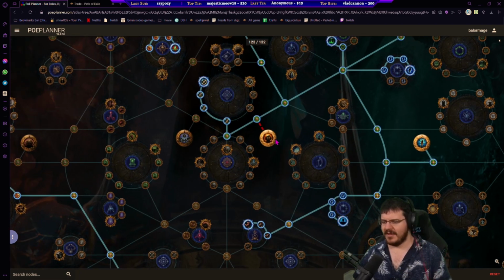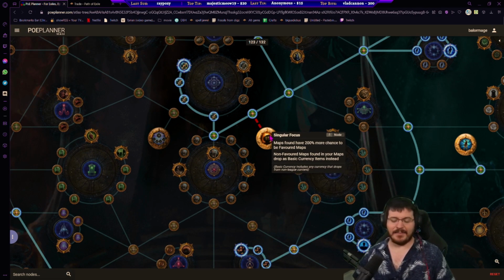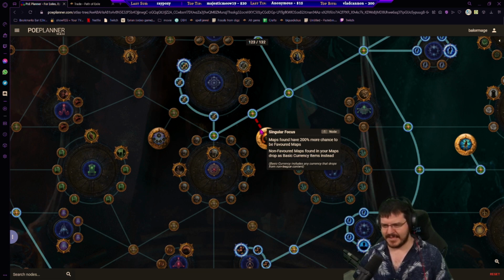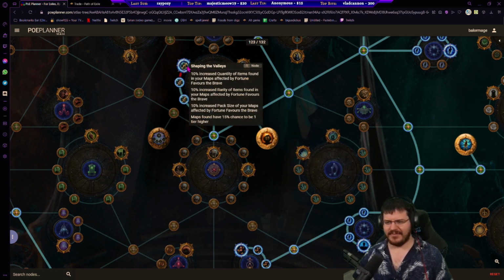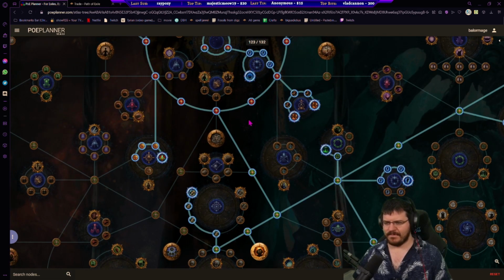Just not worth it. We have Singular Focus because we like picking up currency off the ground more than we like picking up 300 random maps. And we have Shaping the Valley, which is purely there because we get quantity, rarity, and pack size whenever we use Fortune Favors the Brave, so that's on every map.